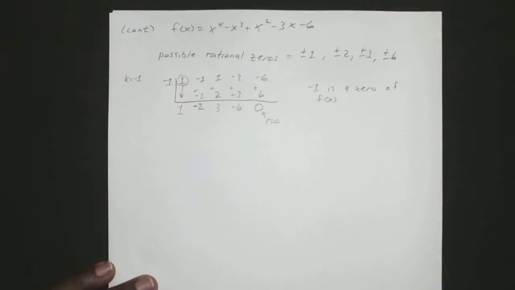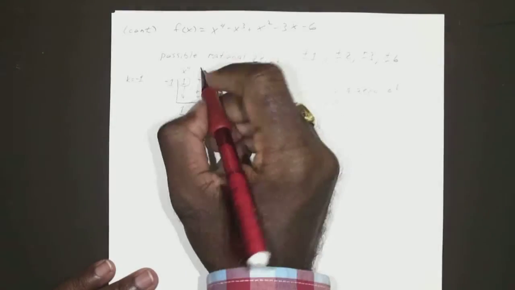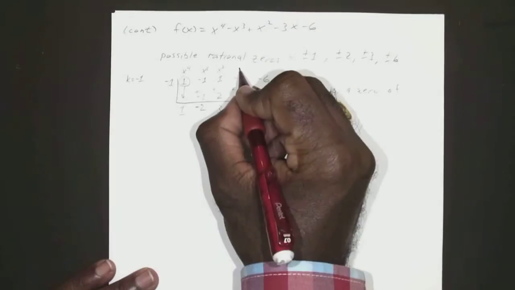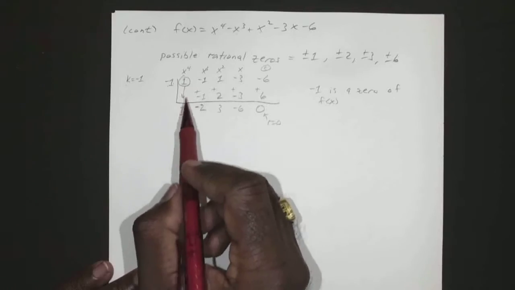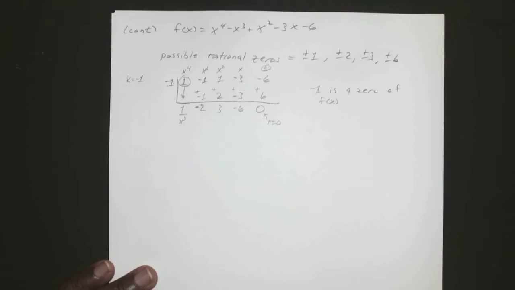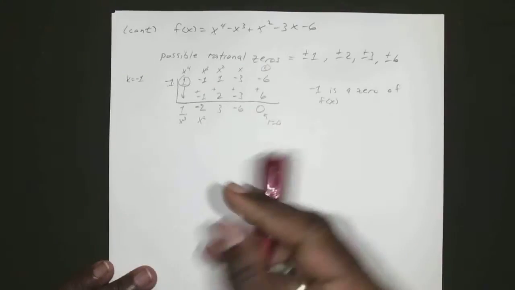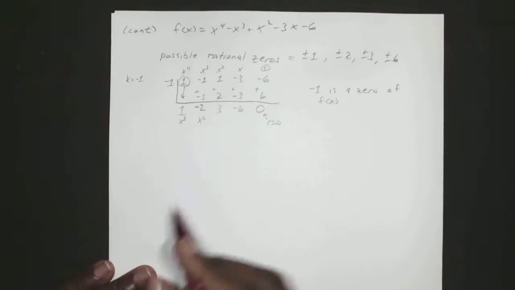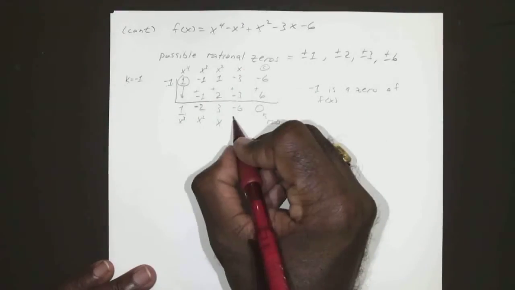All right. Now remember before, this is our x to the 4th, this is our x to the 3rd, this is our x squared, this is our x, and this is just our constant number. Remember, down here it goes down 1. So this x to the 4th becomes x to the 3rd, this x to the 3rd becomes x squared, this x squared becomes x, and this x just becomes a constant.